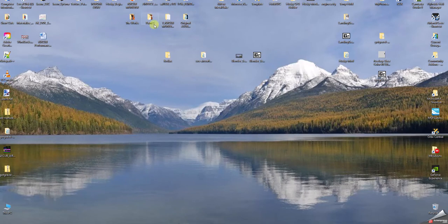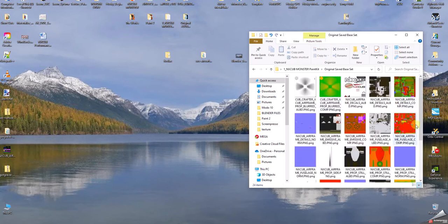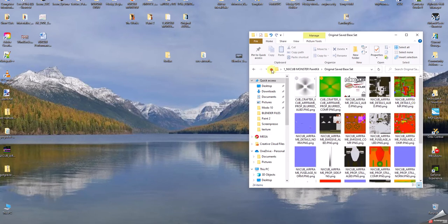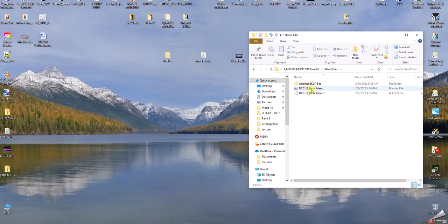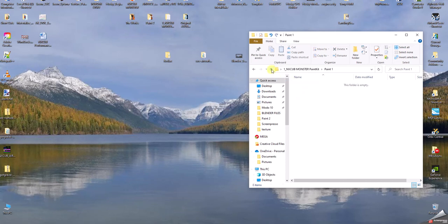I want to end up with a kit like this, where there's my blend files, my original saved base set. This is all the stuff that the text editor did for me. In my blend files, I have my original set, so if I screw something up, I can always bring those back out again. I have Paint 1, it's empty.